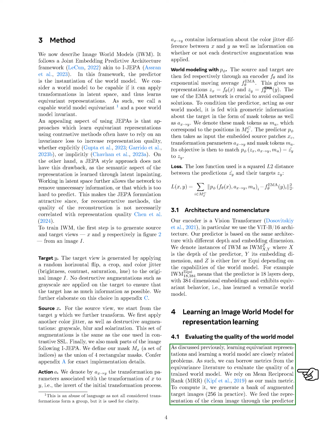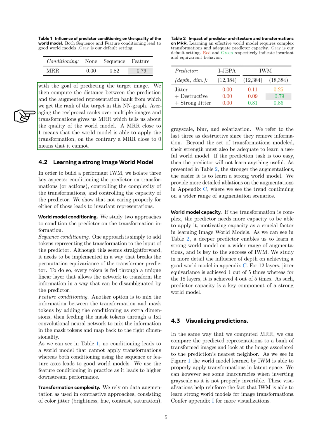To assess how well our model has learned to understand the world, we use a metric called mean reciprocal rank, MRR. We do this by creating a set of modified images, feeding the original image through the predictor, and then seeing how close the model's prediction is to the modified image. A high MRR score means the model is good at applying the correct transformation, while a low score means it struggles.